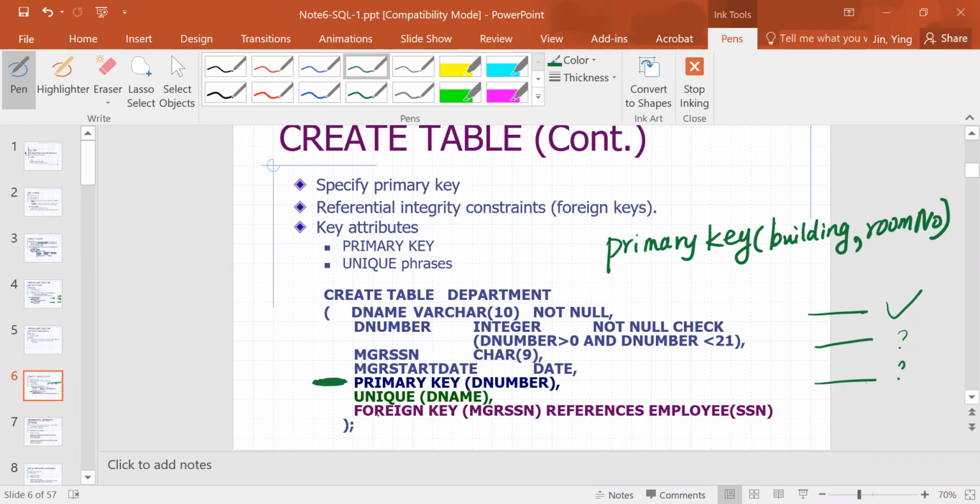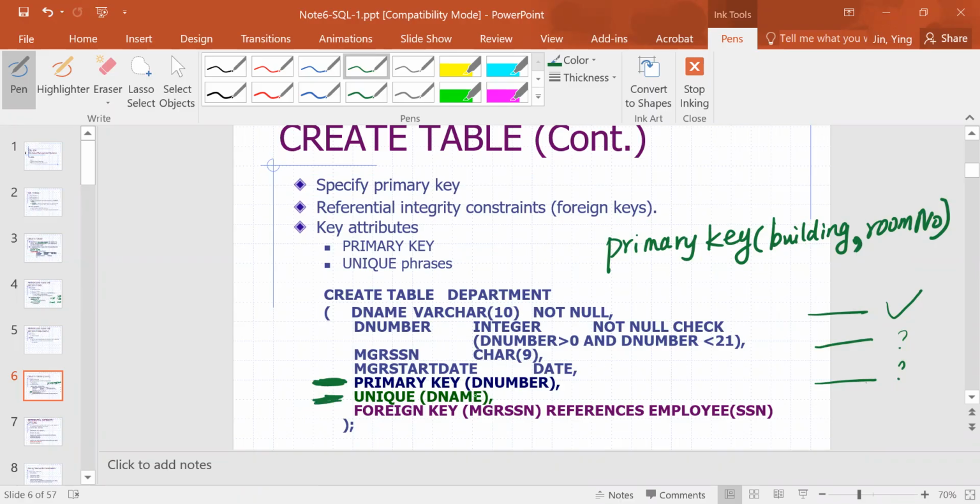Now is the time. In the create table statement, we are able to specify unique. If this is another key, we can say unique and we put the key there. The same thing, if it's composite, just use a comma to separate the composition. So that's a good thing.